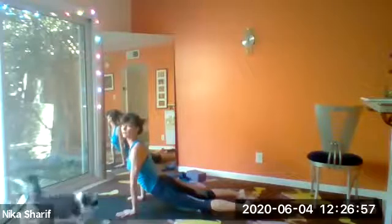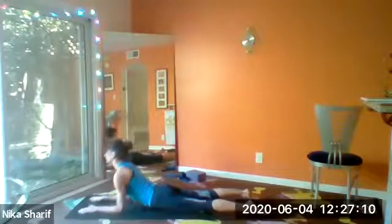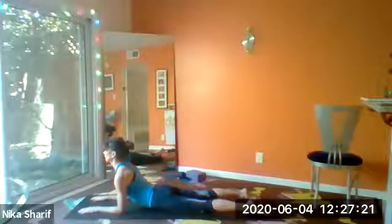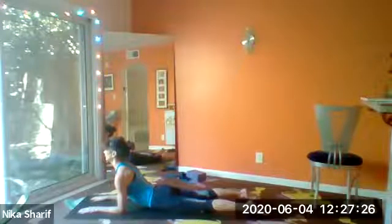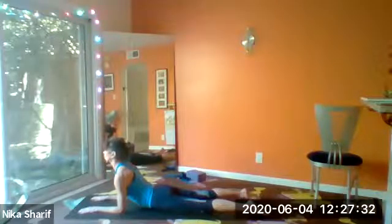So from here, we're going to go ahead and find our Sphinx. So start to bend your elbows as you're laying your tummy on the floor, and then slide your hands in front until your elbows are right underneath your shoulders. Chest is open. It's a very, very proud pose. It really engages your mid-back here more than anything else. The lower body now should be completely relaxed, but your shoulders are very, very active, pressing the chest forward.